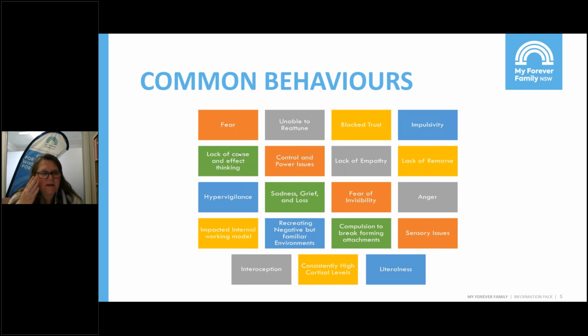If we think about cause and effect thinking, we develop this generally heading into school age. We talk about the terrible twos and sometimes the terrible threes because kids haven't really developed rationalization then. Rationalization comes when we think about this hand model, when we're developing those two hemispheres of the brain. So we need a nice brain stem, we need a nice limbic system, and then as we're building the top bits, the important bits for the thinking, this is where the cause and effect thinking comes from. If we don't have the stable base and we don't have stability in the next layer in the limbic system, there's going to be difficulty in developing cause and effect thinking.